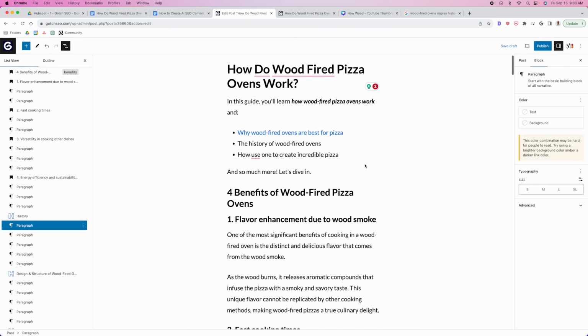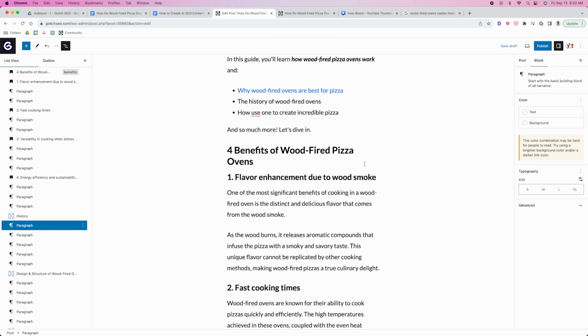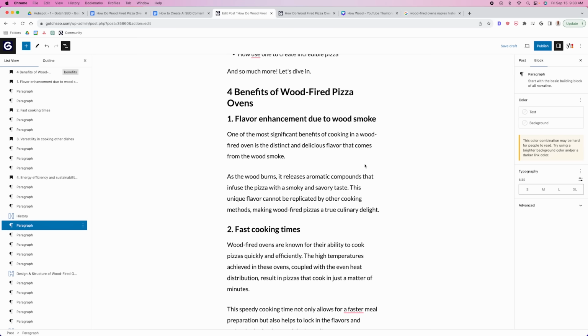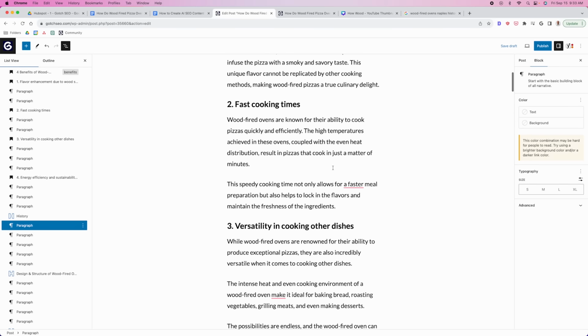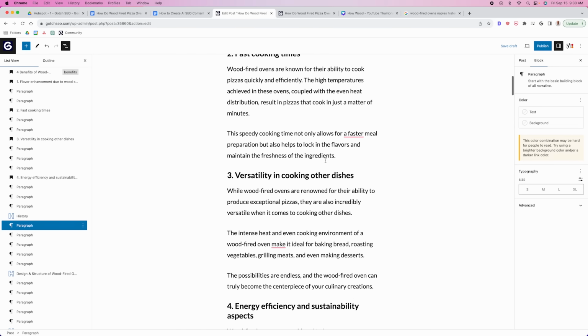And multimedia is really important because we want to be able to break this content up. No one wants to read some super long piece of content without any breaks in it, okay? The images should add to the content. And what you don't want to do is just add images in here as decoration. That's a huge waste of space. It's a waste of the user's time. Like if you have to scroll past some decorative image just to keep reading the content, you're not doing them any favors, okay? That's not a good idea.